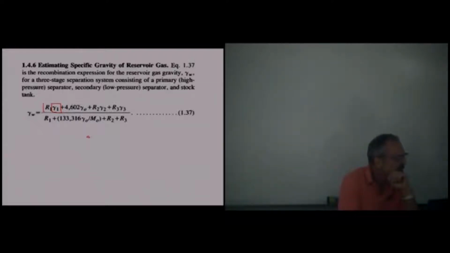Okay, so we normally have degrees API, and we'll show here shortly that if we have the degrees API, that's the only thing we ever measure of the oil. And sometimes you just hear about it as sweet or heavy oil. I didn't mean sweet. I mean light or heavy. Maybe those are the only two broad things. If I think of light oil, I think of oil with a gravity higher than 40, and heavy oil is gravity lower than 20. Okay, you'll never have to punch this equation in. I've done it for you.